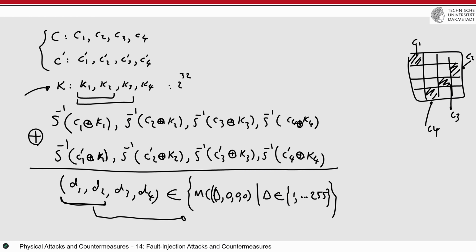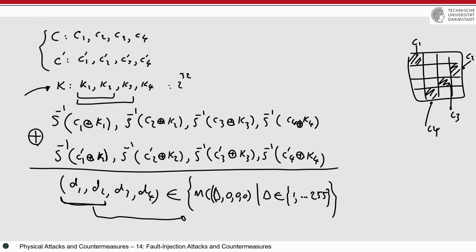You may ask, why do I not search for only K1? Why should I search for K1 and K2 at the same time? If you do it, you do not reduce the key space at all. Because look here, if you just check K1, all 256 cases for K1, you actually just check whether D1 belongs to one of these 255 cases only at the first byte. Then you remove no candidates.